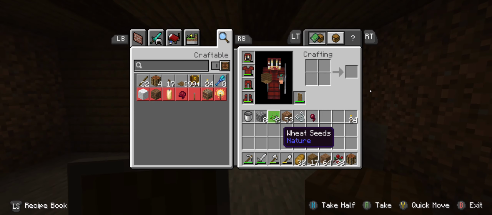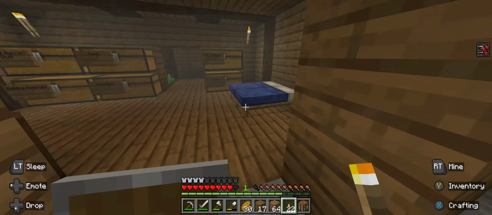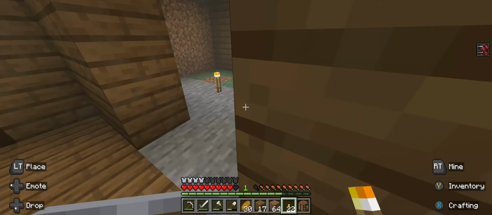There we go. Let's get some torches in here so nothing spawns in here. Because that won't be good. And let's go to sleep. I like this, like, underground wooden bunker base. It's cool.